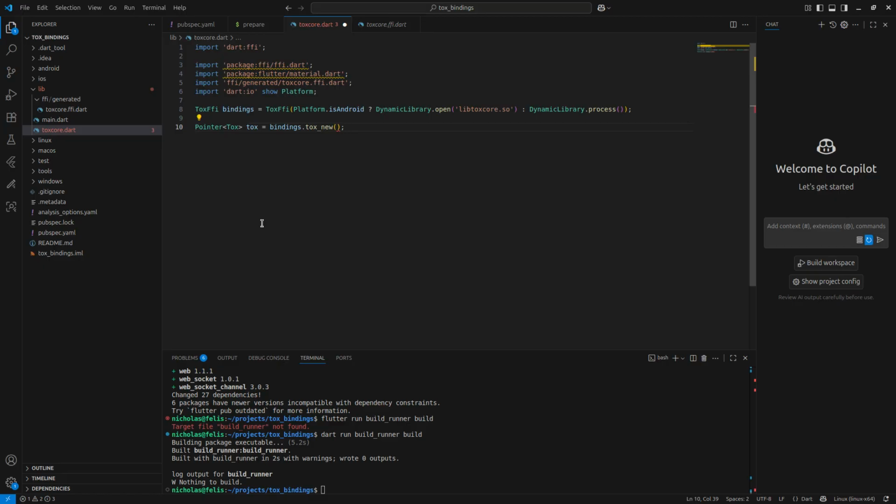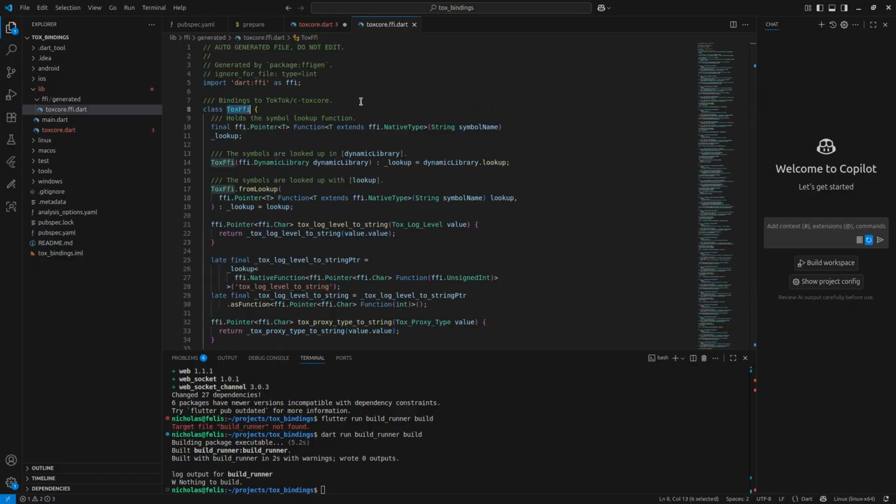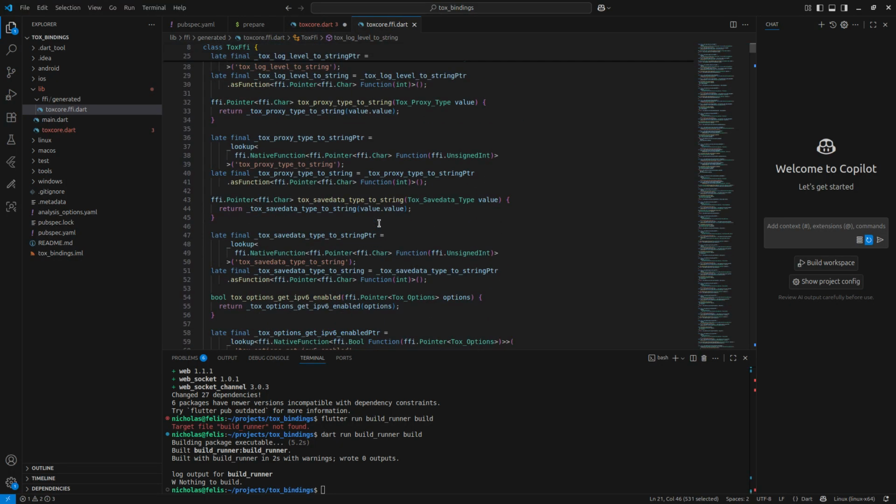Okay, so how would I do it, right? There'd be a tox instance, there'd be tox options, and you would have generic functionality like calling the underlying APIs. It's like creating a whole second set of bindings that call the first set of bindings. It's like creating a set of bindings that call the auto-generated bindings.